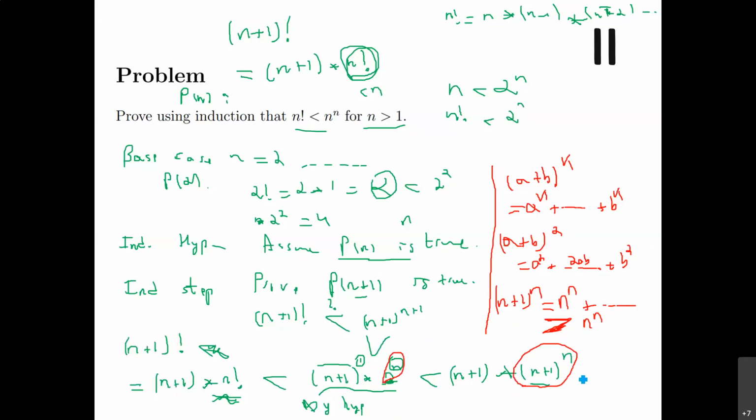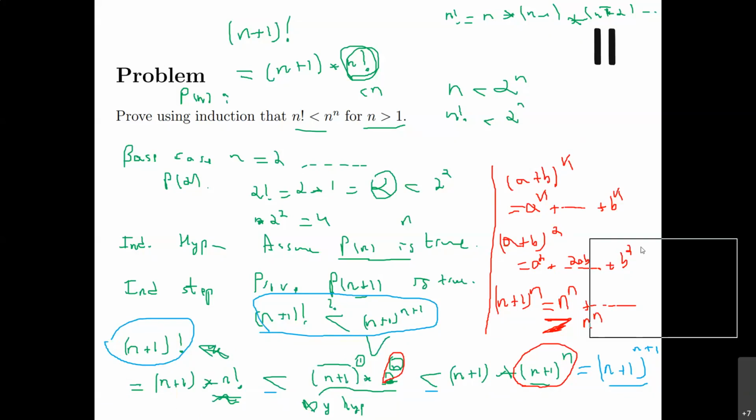But we're done now because you can say equals n plus 1 power n plus 1, which is what we're trying to prove. This is P of n plus 1. We just started from the left-hand side, less than, we reached the right-hand side. So it is true. Check this and let me know if you have any problems while I read what Dream was saying.